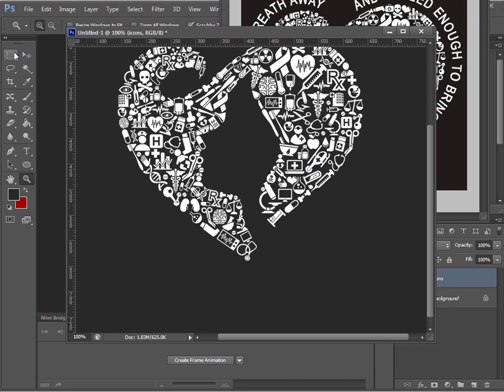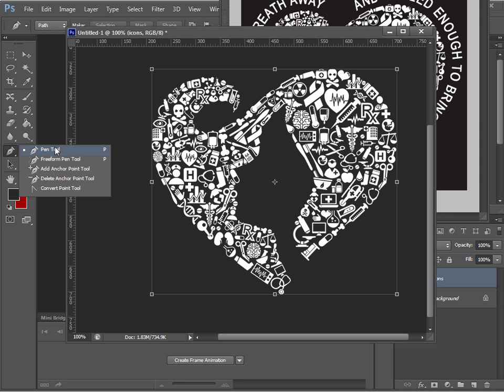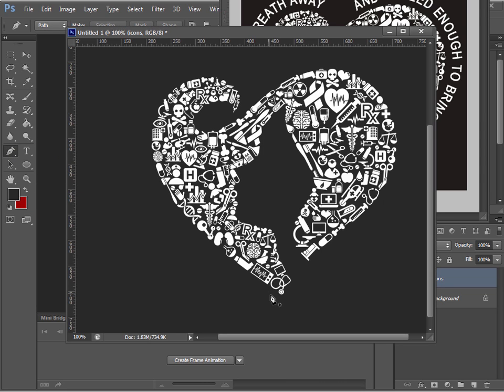How that is done is you've got to use a path tool here. So see this, sorry, pen tool. Select the pen tool and you have to manually do it. So you just click down at the bottom there and you just kind of follow really closely like this. And you kind of got to manually do it. It isn't really that difficult. Just make sure it's sort of straight. And just go all the way around. Follow that path as best as you can.